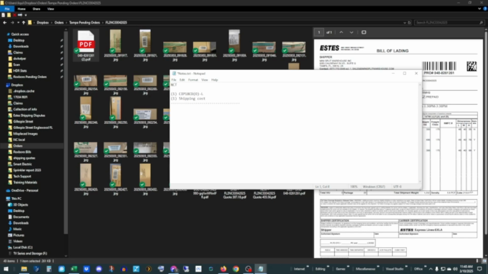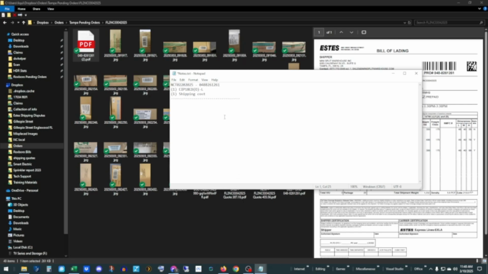NCT for North Carolina transfer, and then the date that it was sent over. And then we're going to add the pro number, which you can see is right here. Sometimes these get renamed by the pro number, sometimes they don't, but it's a PDF, so you can click on it and see it right there, whatever the case may be. So we throw that in there.